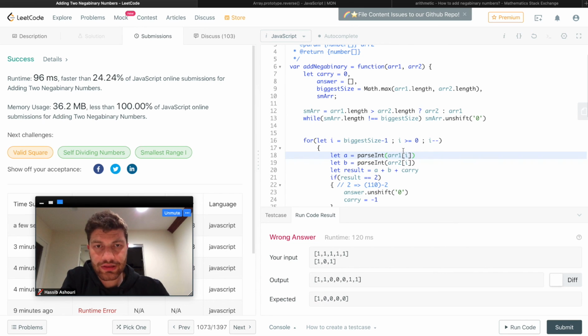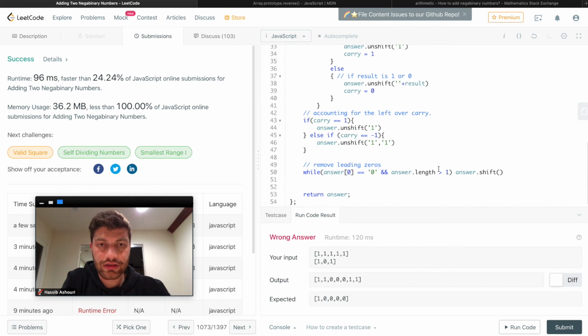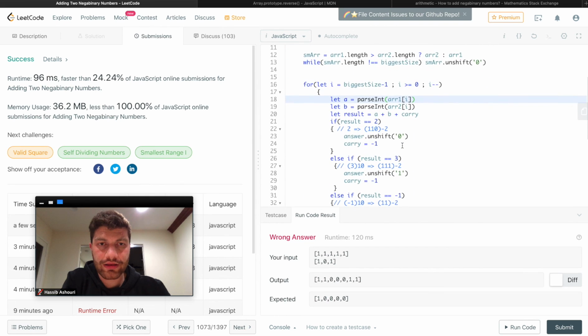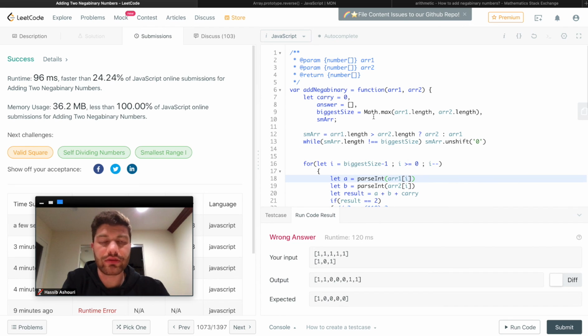So this is still using n memory right here, because our solution grows: we're creating a new array and we're filling it, and this array is going to be as big as the numbers that come in.